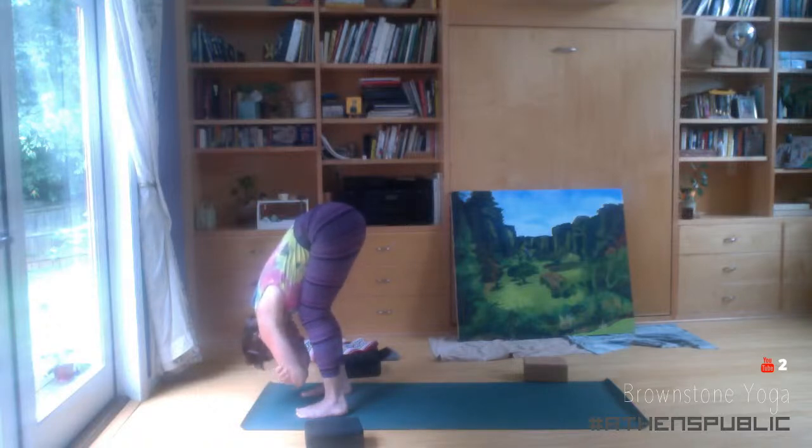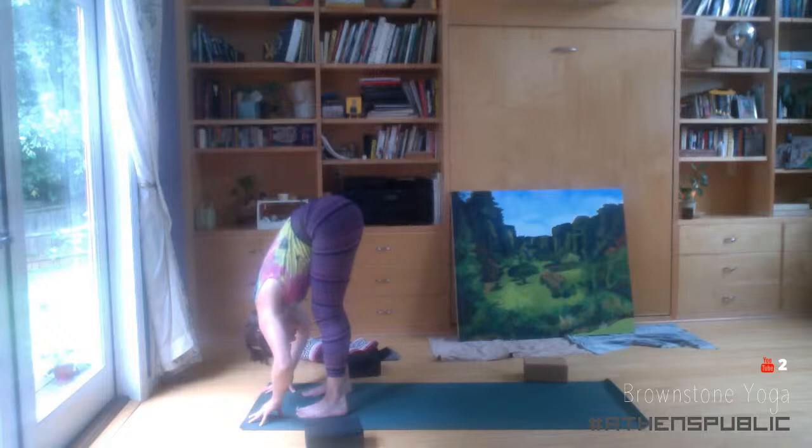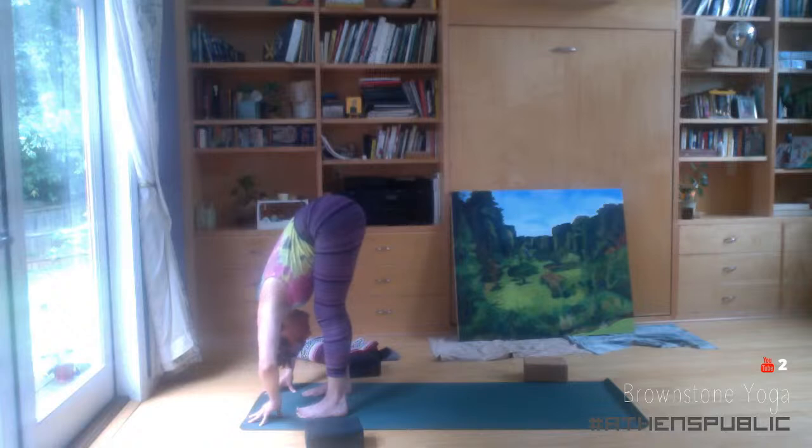Okay, fingertips to the floor in front of you or to a block. Push your feet down as you start to gain length, add length to the backs of your legs as you lift your hips up, lift into the kneecaps, again, engage the quadriceps, extend the crown of the head towards the floor, widen the elbows out towards either side of the room, lift the shoulders up away from the ears as you fold into yourself, opening up the backside of the body.